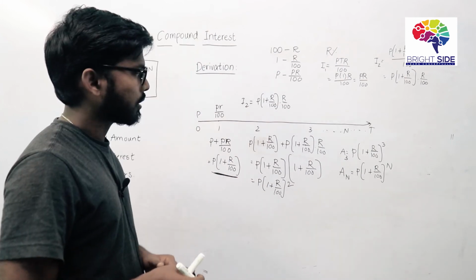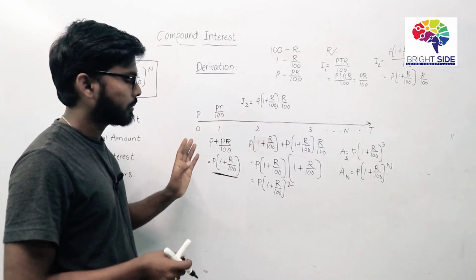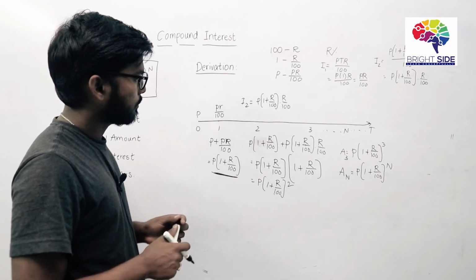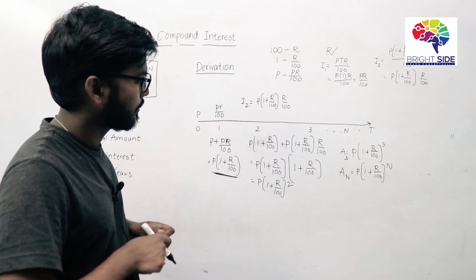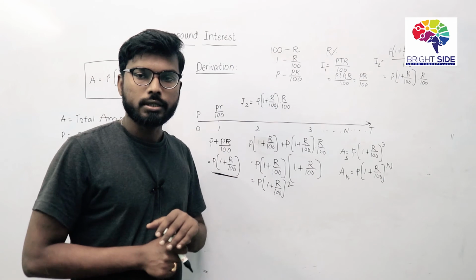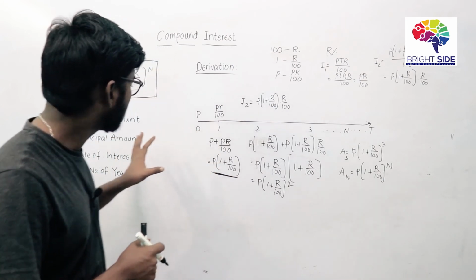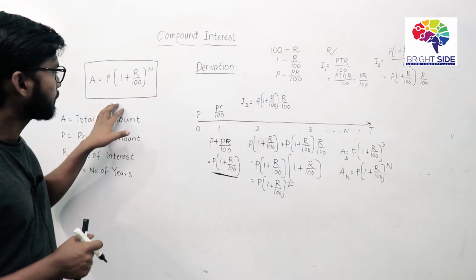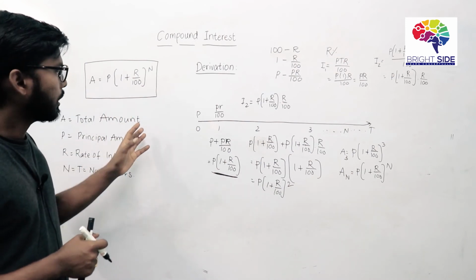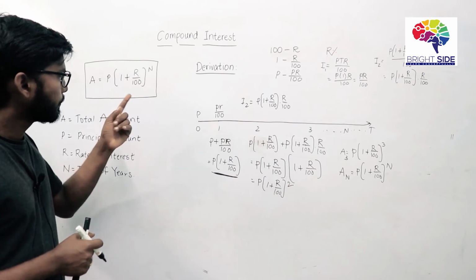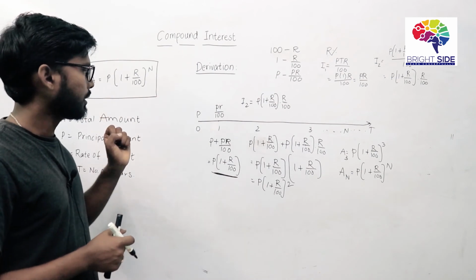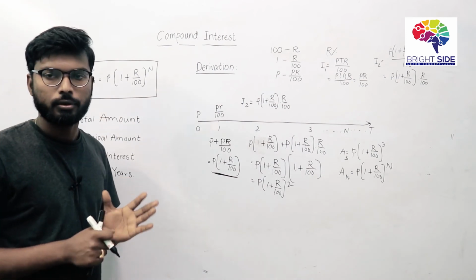Okay, I'll do one thing. I'll draw the differences between simple interest and compound interest also. Okay, yeah, that would be a good idea. Okay, we are pretty much done with the compound interest, and as I said, there are little bit modifications to this formula, like if the interest is compounded half yearly, annually, monthly. This is annually, okay. Half yearly, quarterly, monthly. Okay, there will be slight changes in this formula. We shall see those formulas in the next video.